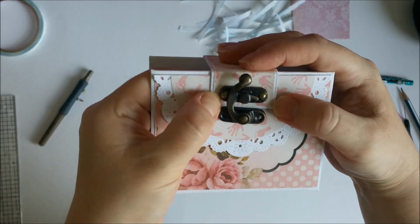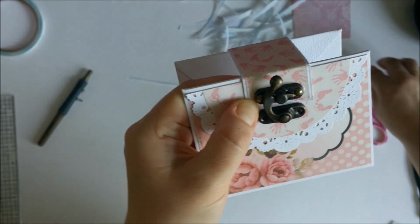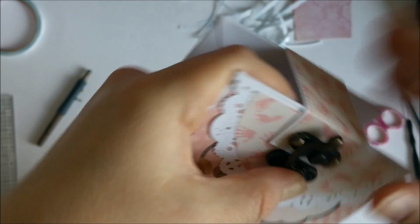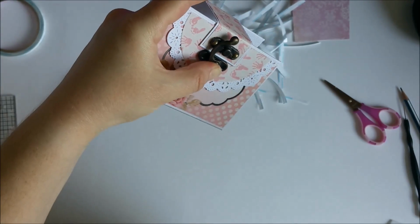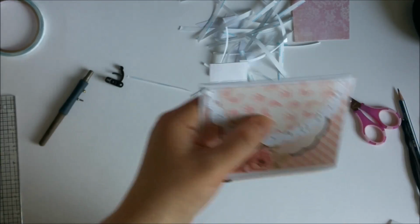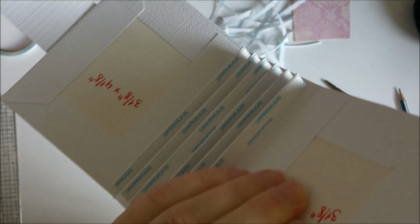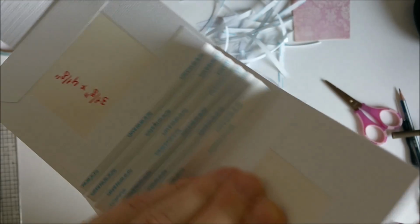Now we need to see where exactly we will make holes for the second part of the buckle. And I will close it. I will attach it here and let's mark the places. One needs to be here. Okay, and the second one here. Okay, let's take it away. Yeah, we have the places for the holes. And I'm using the same piercer. Okay, this way and this way.